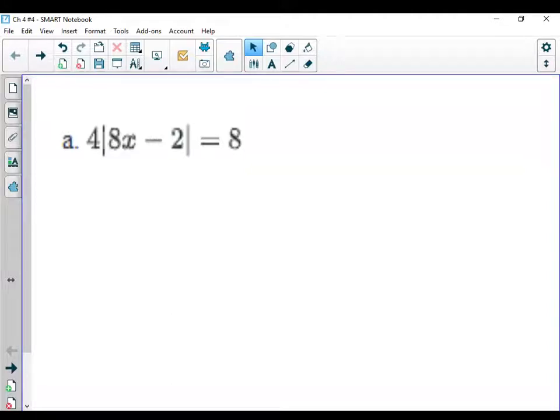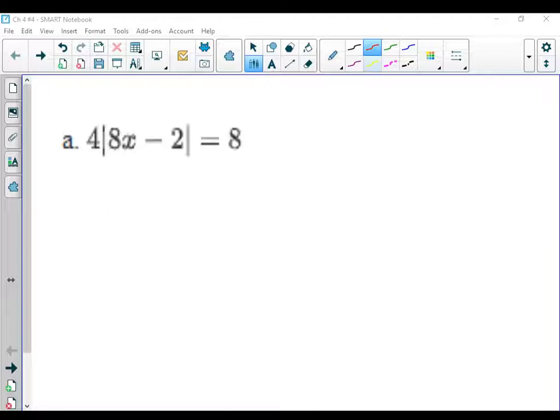I want to go through some of the ways that you might have attacked number 4 from the other day. In your videos, you gave me a lot of different ways of attacking the equations, and I enjoyed watching those. I just wanted to make sure that we're on the right track for all the different problems that you have for number 4. So I'm going to go ahead and start with A.